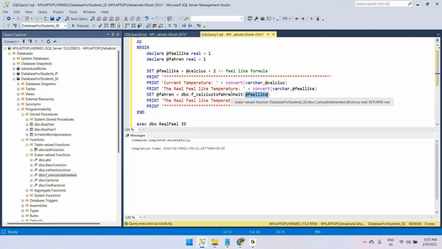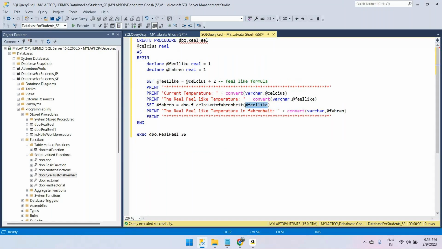Now I'm writing a logic in a stored procedure. Create procedure, procedure name. The procedure will give you the current temperature and the real feel of the temperature. In our Google app, you see the current temperature and the real feel, right?